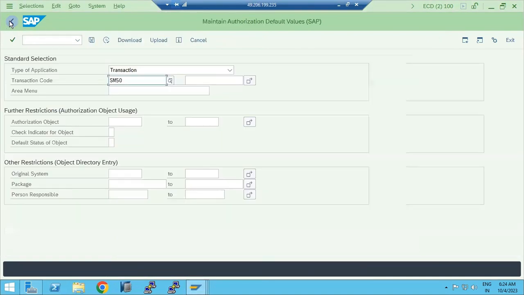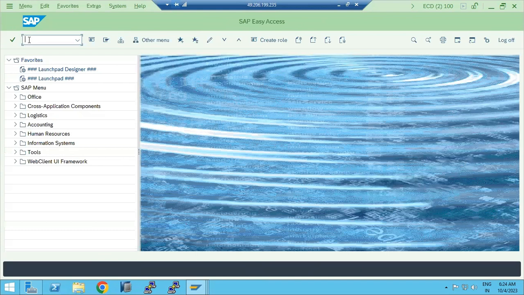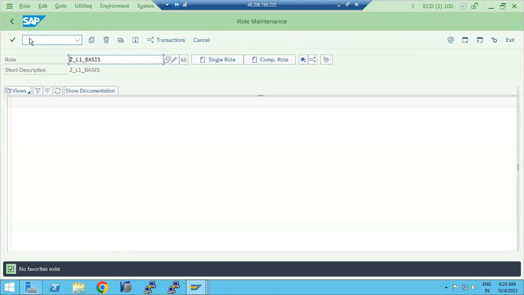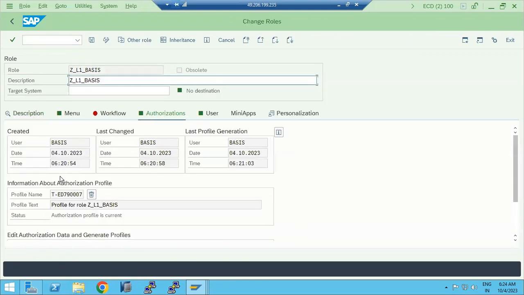So then go to that respective role, right? PFCG, go to the change mode here, authorization objects.